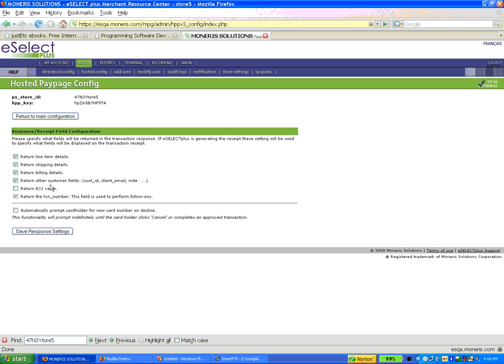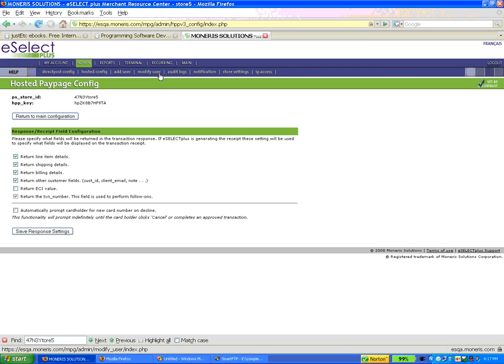Now, why do you need this information back? It may be required that after Moneris comes back to your web page or website, you want to print a detailed receipt. In that case, using this information, you can create a detailed receipt, and if you want, you can again email the customer the item details and the order details and also the receipt. If you want to process these things and want this information back, you can do it. Though your own system will have all this information, to get this you will need some extra processing.